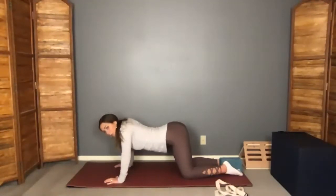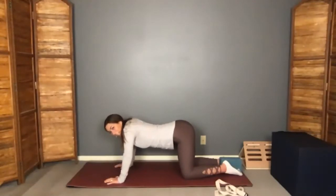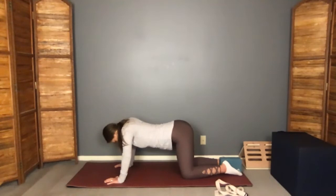Now, if it's too pinchy in your back or this extension doesn't feel okay, the first thing I want you to do is drop a little more into your shoulders and see if that changes it. If you still need to, you could pull back just slightly, and that would take a little bit of the extension out of your back, more like a cat and dog position. And that would be fine still to do this here. You'll get the benefit of being in a neutral pelvis and letting your femurs do that little rotation in the socket, still getting the pelvis to move over the leg bone or leg bone in the socket.